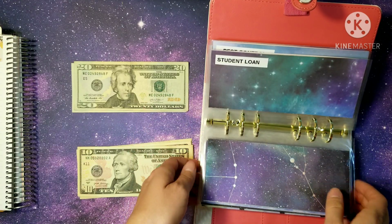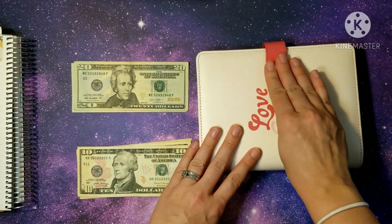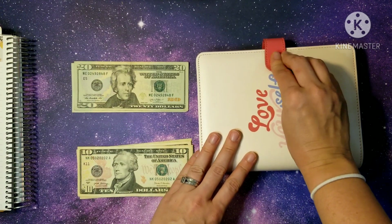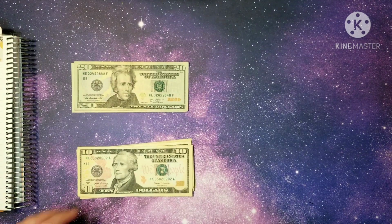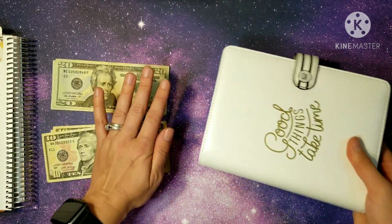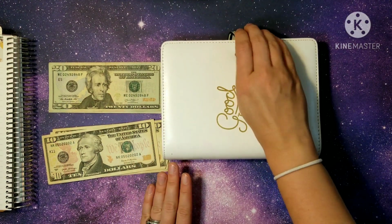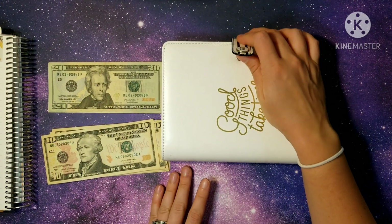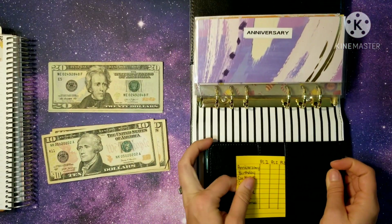We're determined to get our car paid off as fast as possible, but no interest right now. I want to throw a little bit extra towards our student loans as well, so get that taken care of on the same path. All right, so next up we have our sinking funds here. We have a few that after this stuffing here that we won't be funding anymore.